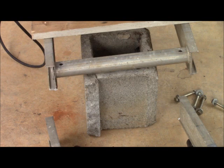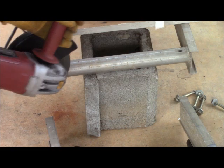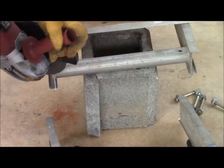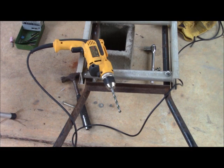We've got the cut done. Now I want to smooth that face off so it doesn't cut me or eat up the back of the tailgate. I've got the nut and bolt on one side of the handle on one of the rungs, and I want to freshen out the other hole so I can get an easier fit, since this thing is going to be taken apart and put back together in the field. So I'm going to enlarge it a little bit.